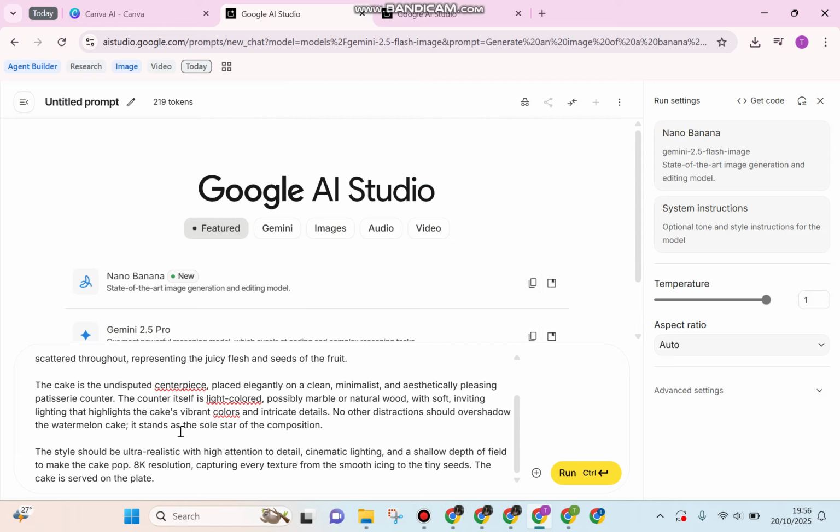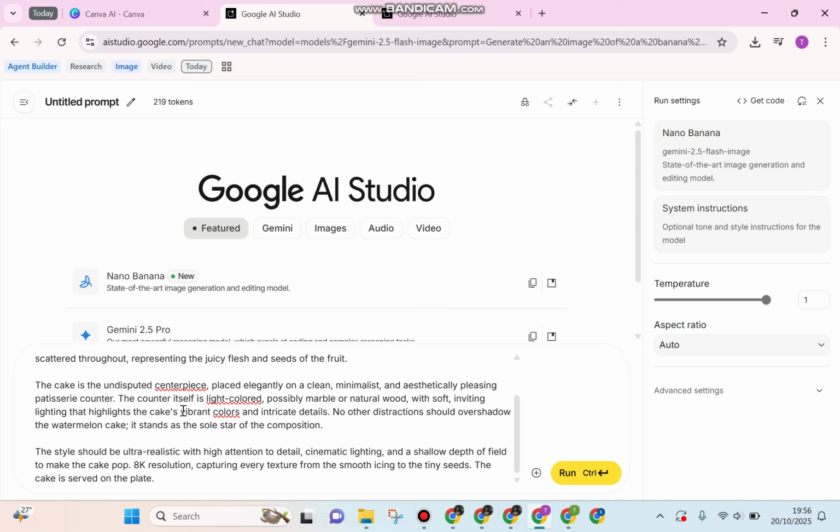And another part of the prompt will be like this: the cake is the undisputed centerpiece, placed elegantly on a clean, minimalist and aesthetically pleasing patisserie counter. But you can also change the location of the picture to be, let's say, your kitchen, or a kitchen and a cabin, something like that.